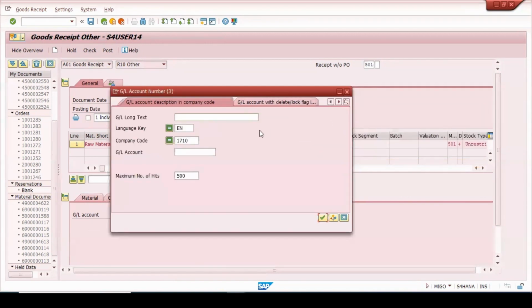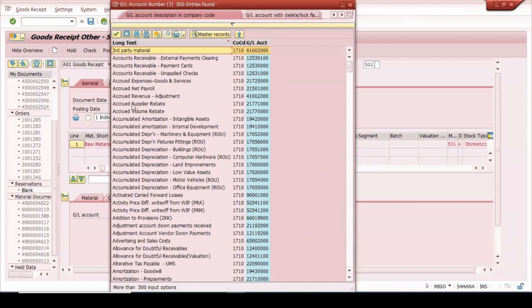Reference to company code. You can select anything, receivables. Plus you can select anything. Materials.